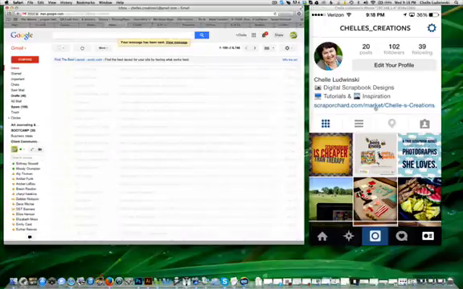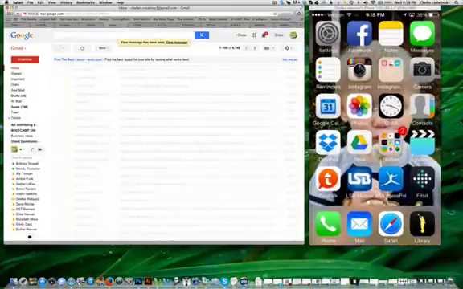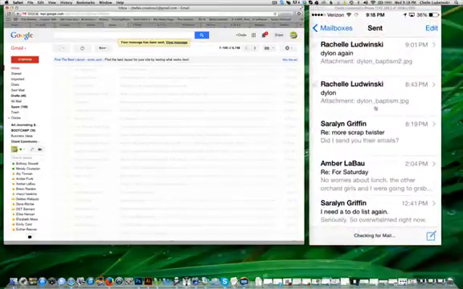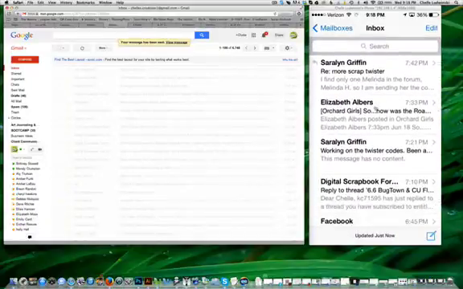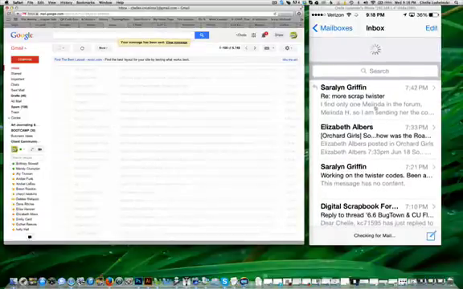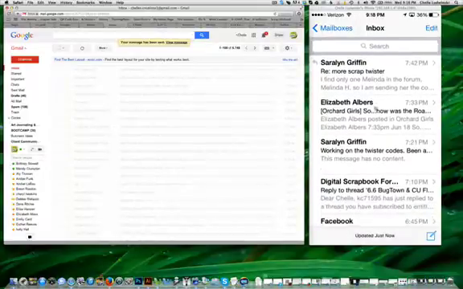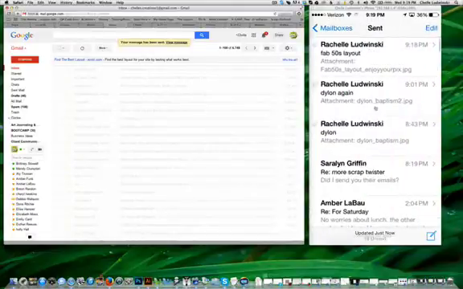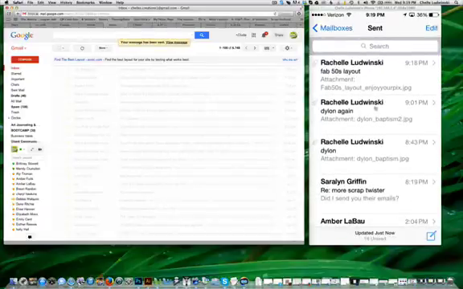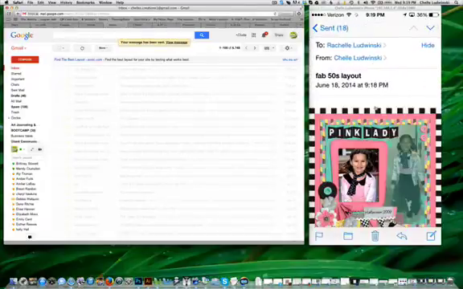On my phone I'm going to get out of the Instagram app and go back into my mail program and see if it's come in yet. One thing I noticed while working on this, because both of them are accessing Gmail at the same time, is that when I couldn't find it coming in, I looked in my sent items. You can download it from your sent items as well, so you can just send it to yourself that way. And there is the layout right there.